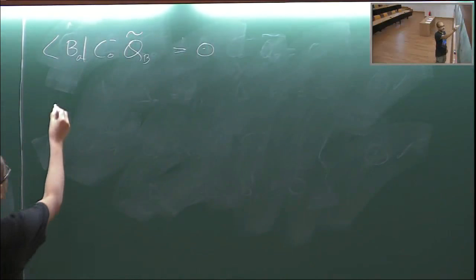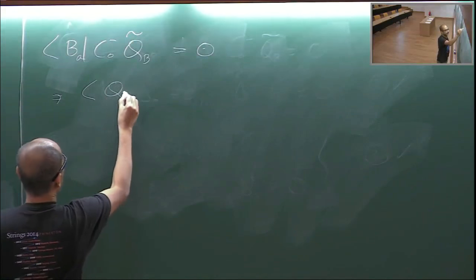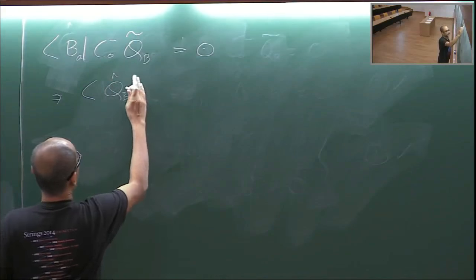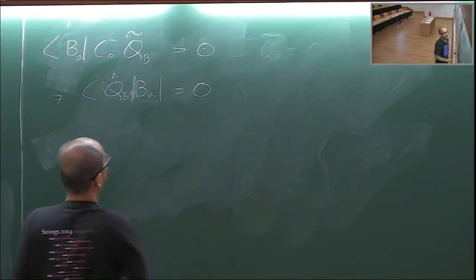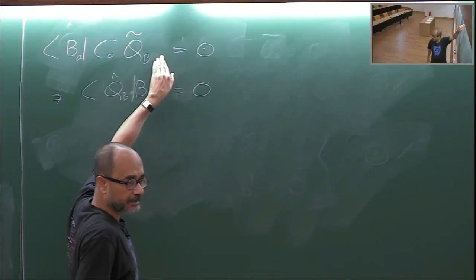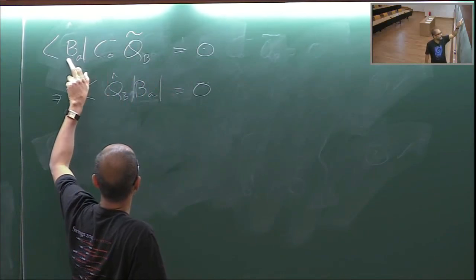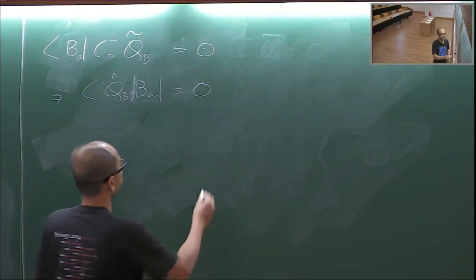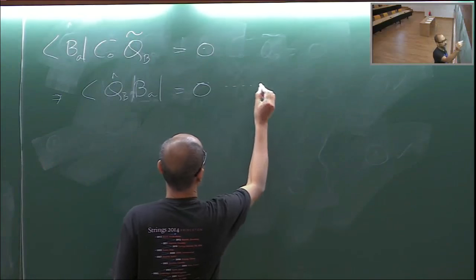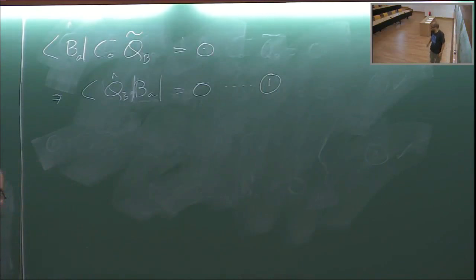So this implies again by this conjugation property that QB hat BA must vanish. We just apply B0 minus, so that QB hat can now be commuted through C0 minus and it just acts on BA. So this means that BA is a physical state, physical or pure gauge state.